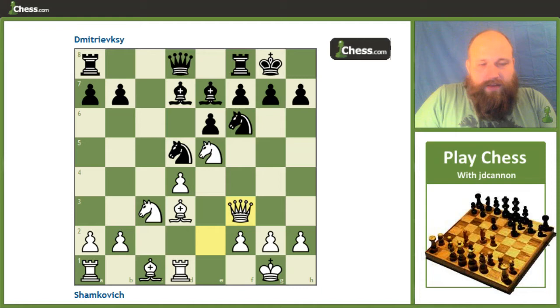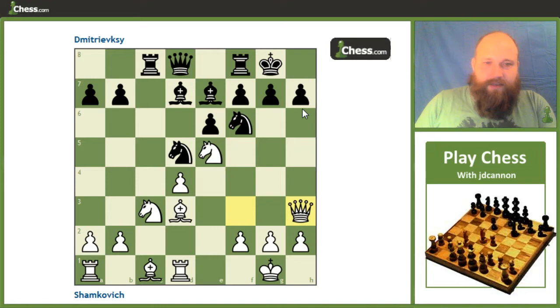The idea is that he's going to put his queen on h3, which is a typical idea of combining an attack on h6. The problem here for Black is that this bishop and this queen coordinate well against h7, and after bishop to g5, he's going to be forced to make some sort of concession on his king side, either g6 or h6. The other thing to note about this queen on h3 is that in some lines, it's going to be well placed to attack the e6 square here.